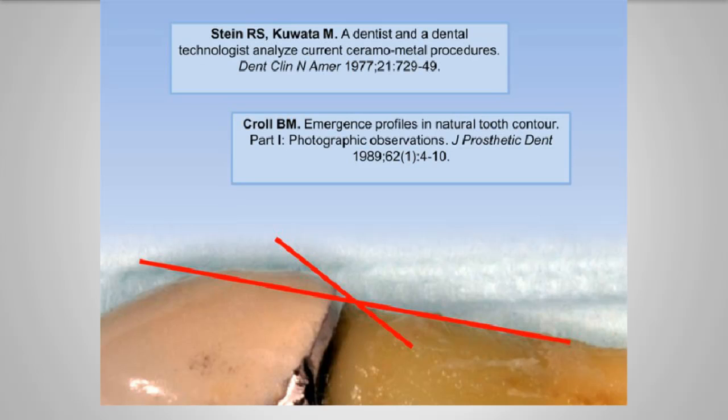Now, this is probably because this particular tooth was underprepared. This is why our lab technicians yell at us and say, I want more room. Prep the tooth deeper so I can actually build out appropriate thickness of metal and porcelain, and then they can achieve that straight or more anatomic contour, an emergence profile.